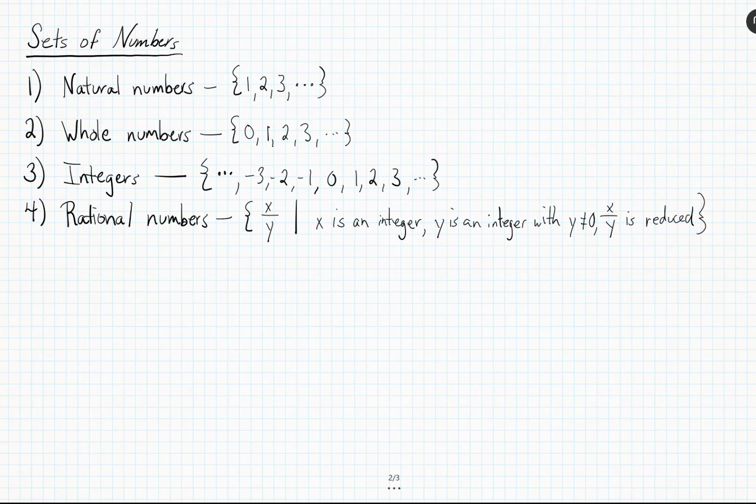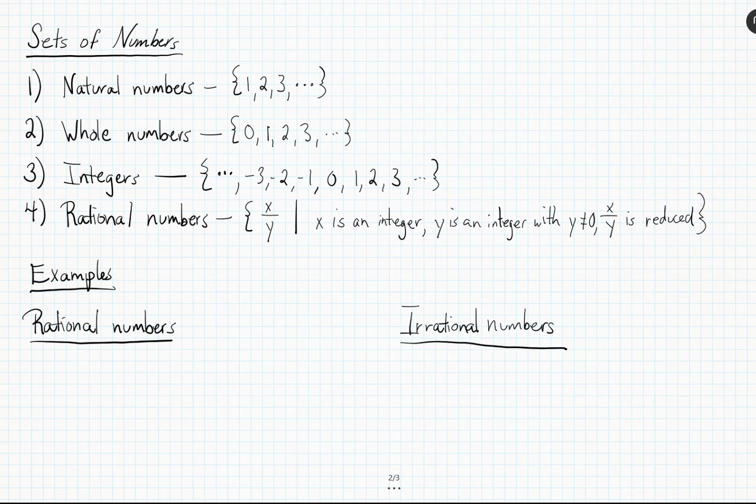So meaning if you have common factors, you've reduced those out. So some examples of rational numbers, just to make sure we're on the same page here, and irrational numbers, which are things that are not rational. One example would be 31 over 7, and that's due to 31 and 7 both being integers. On the other hand, for an irrational number, you could look at, say, pi. Pi does not have an integer over an integer format, so it's not rational, meaning it's irrational. 1/2 would be an example of a rational number because you have an integer over an integer once again. Square root of 5, though, is not, because once again, we don't have an integer over an integer.